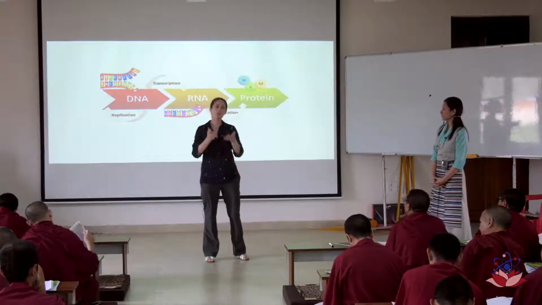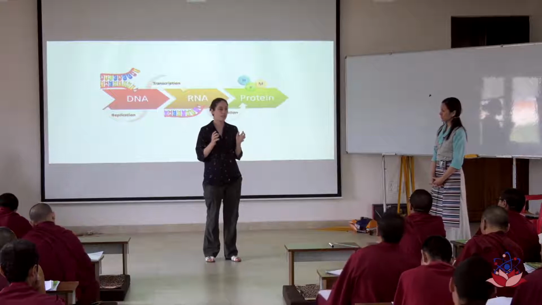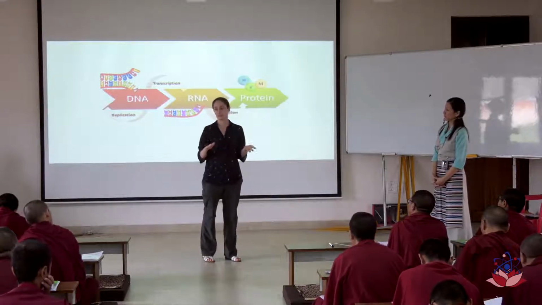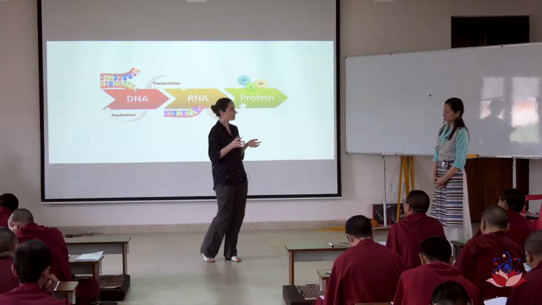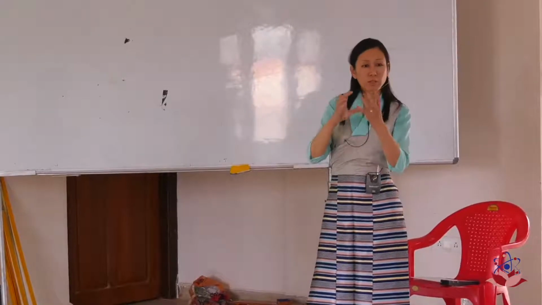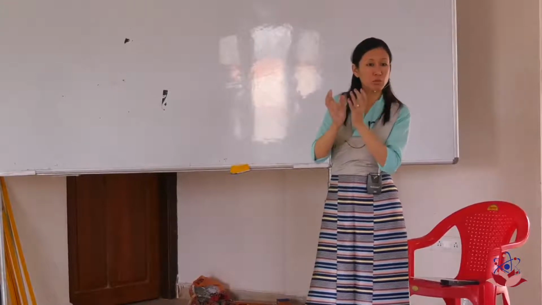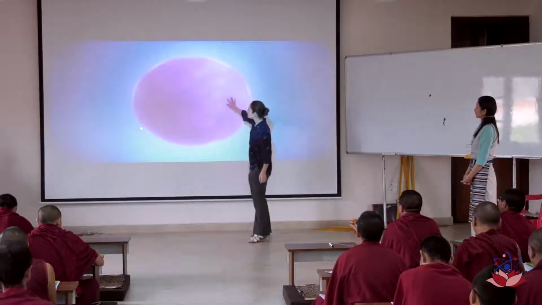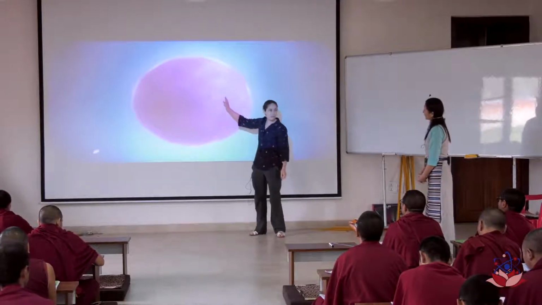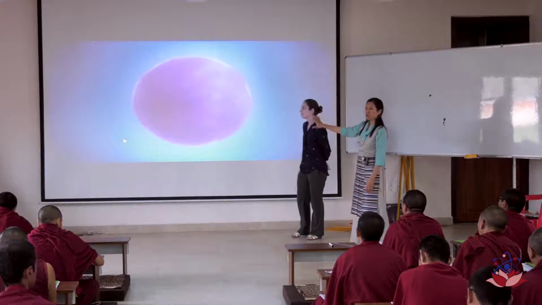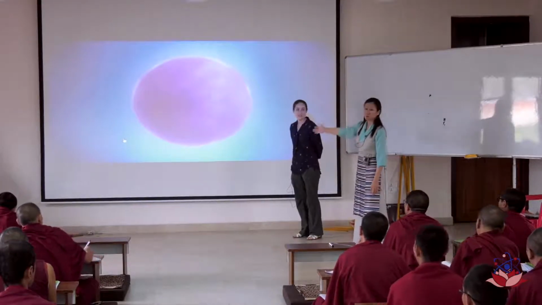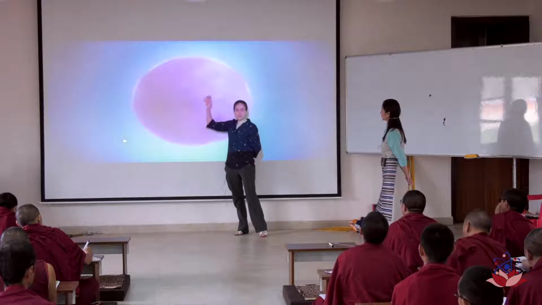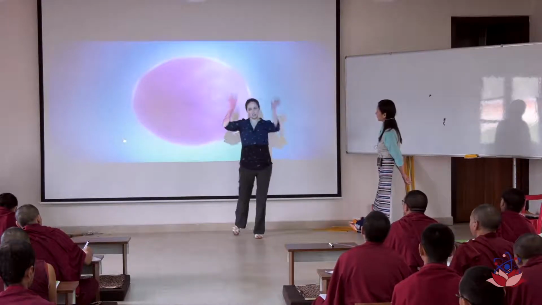Now this is obviously not a real movie of the cell, but it is based off of actual microscope images and actual X-ray images. So it is our best representation of what we think the cell and its components look like. So this is the cell. You can see it's completely covered with a membrane. A real cell in our body would not be nearly so smooth. It would have a lot of proteins and other molecules sticking up out of it to help it interact with the environment.